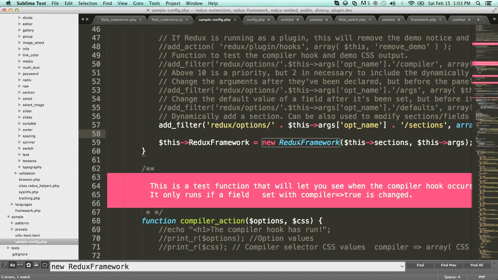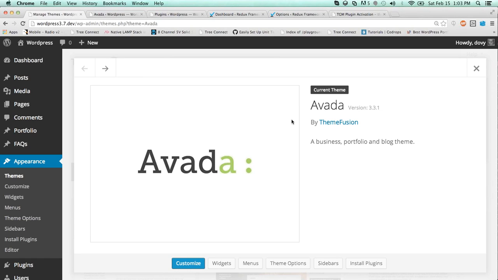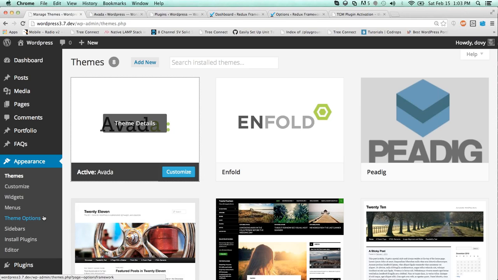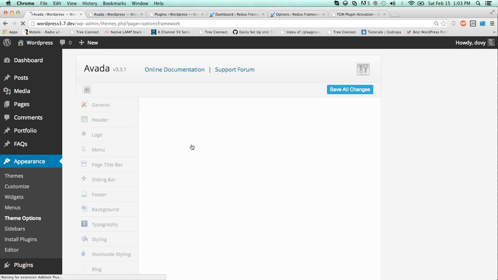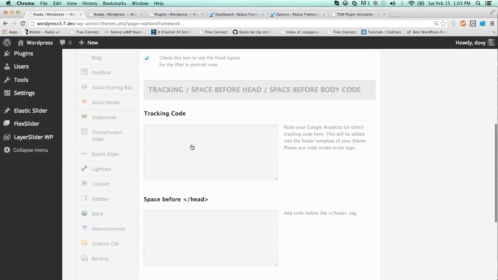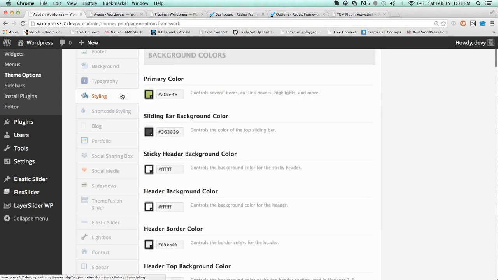Let's really quick, I forgot to go over this, and this is really powerful. If you're a SMOF or option tree user, this portion is for you. So here we have an example theme, Avada. Everyone knows Avada, or has heard of it. If you haven't, it grossed $2.7 million. Theme Fusion, fantastic. They're amazing, right? So Avada uses SMOF, the version of SMOF that previously existed, right? So it's fully functional in here.